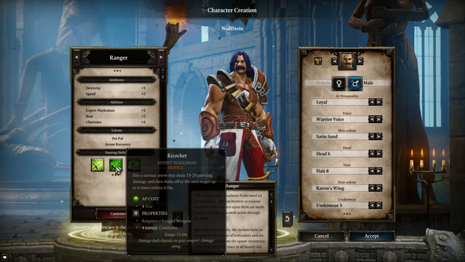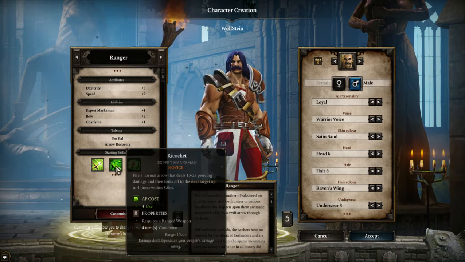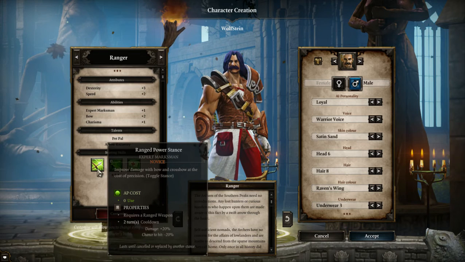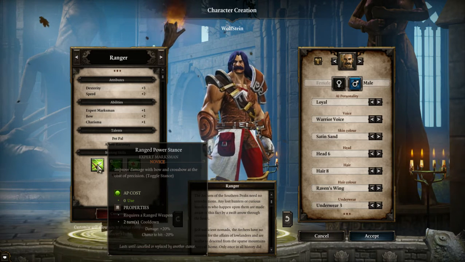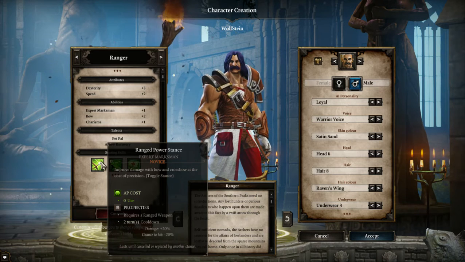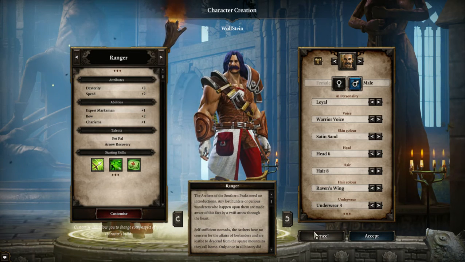Ricochet is a stance, as an ability. Fires a normal arrow that deals 15 to 23 piercing damage, and flips off of the next target up to 4 times. This thing is great for crowd control. And Ranged Power stance improves damage with the bow at the cost of precision. That's why I have high dex. So your chance to hit is minus 20%, but your damage is plus 20. But since I have high dex, it's not as important.